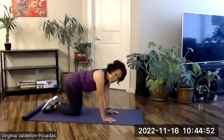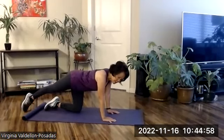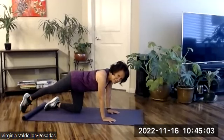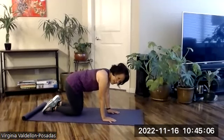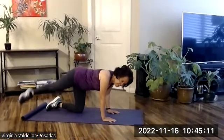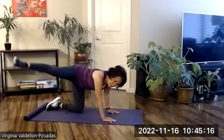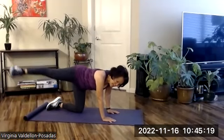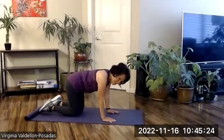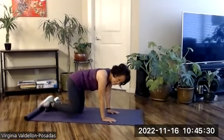The second exercise, just bring your leg straight up and down, up and down. We'll do that both on the left and the right. The third exercise is we will draw circles with the leg. So just draw them as big as you can, four clockwise and four counterclockwise. The fourth exercise is our fire hydrant. Up and down. Up and down.